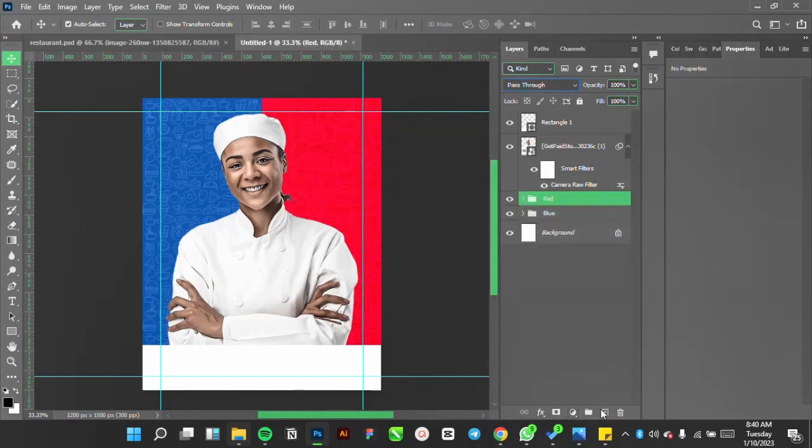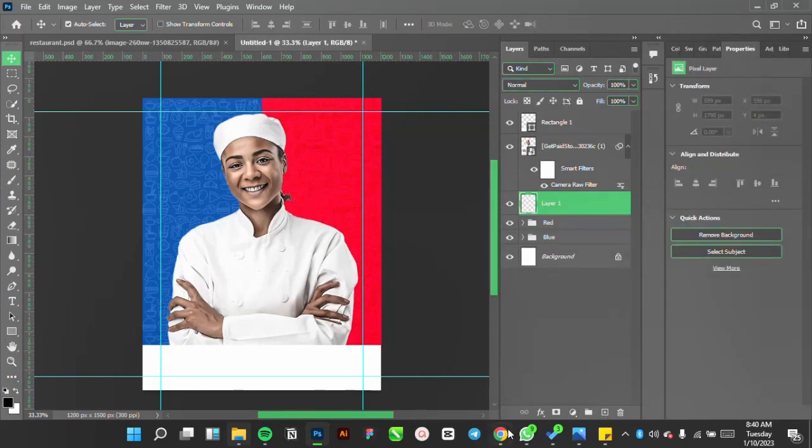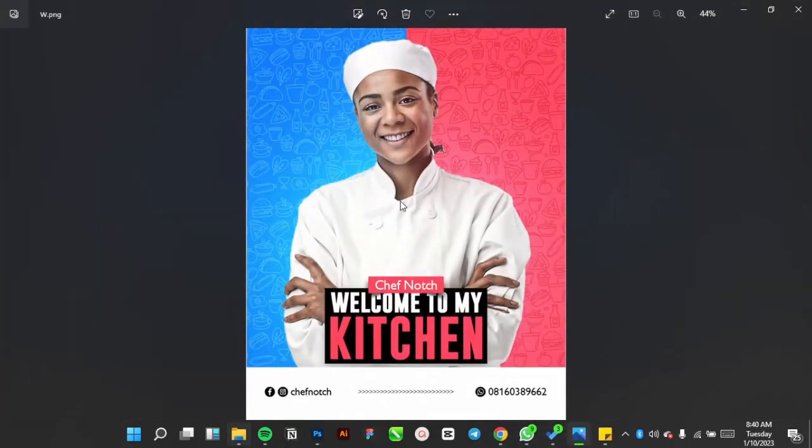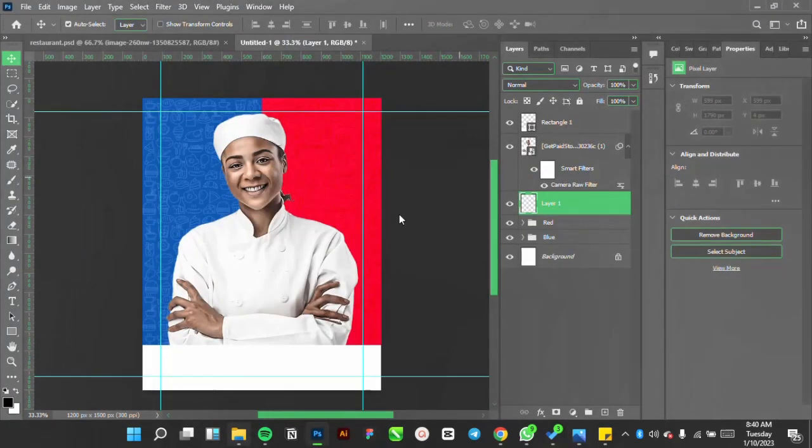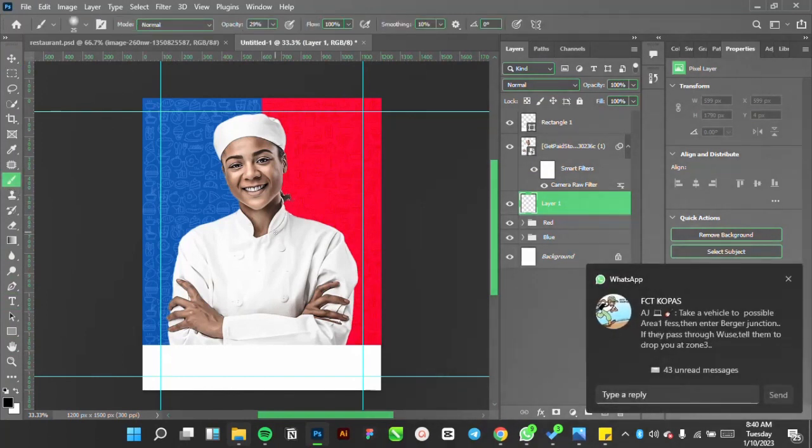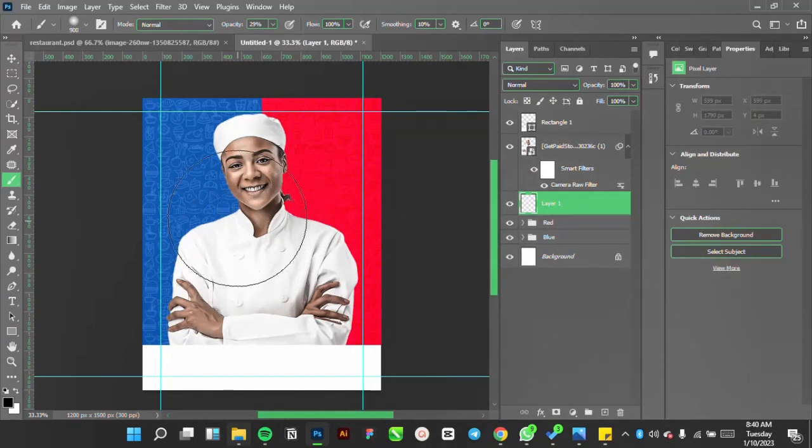So the next thing we want to do is introduce light. If you notice in the design, there is light around this area, even on the model. So we just want to add it. In this case, we would use our brush tool. We increase the size of the brush. I'm using function F on my keyboard. I don't know, probably yours might be different.